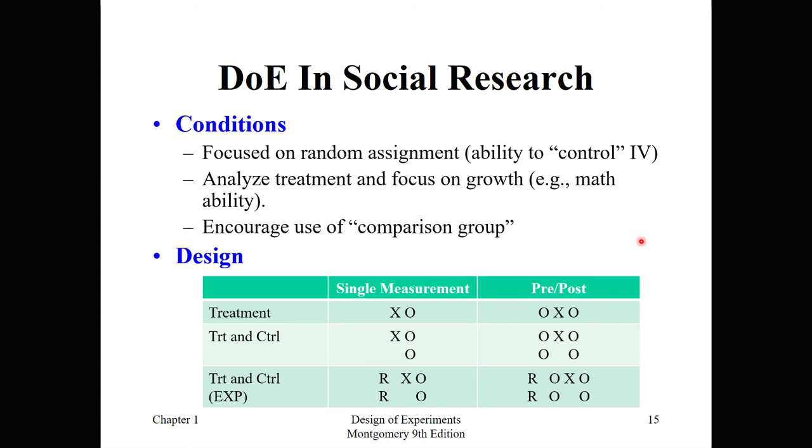So this is one of the things that we do in social research. And again, in industrial research, we don't particularly talk about it all the time, but in social research, it actually is pretty important. And that's because in social research, we really, really want to make sure that we are looking at the thing that we want to study. And this is where the random assignment really comes in. The other thing in social research that I actually should have mentioned is that very often we're studying people. We're studying the interactions of individuals, and our experimental units tend to be people that we study.